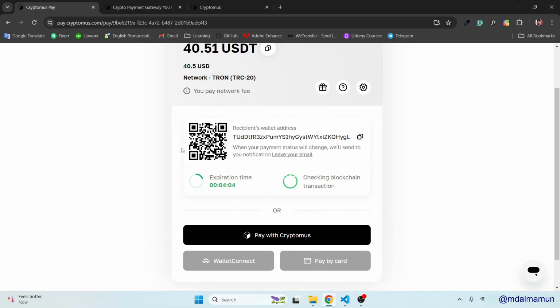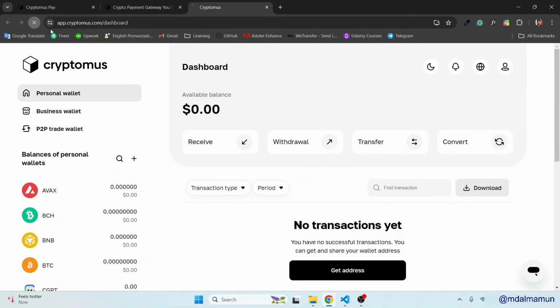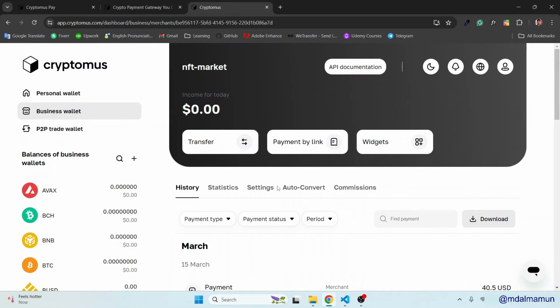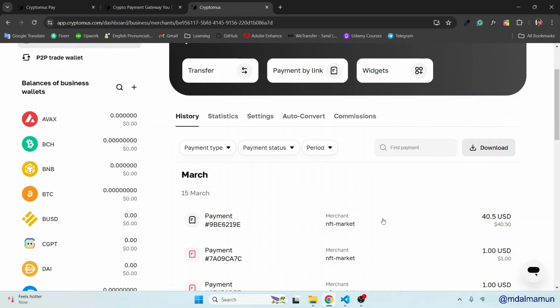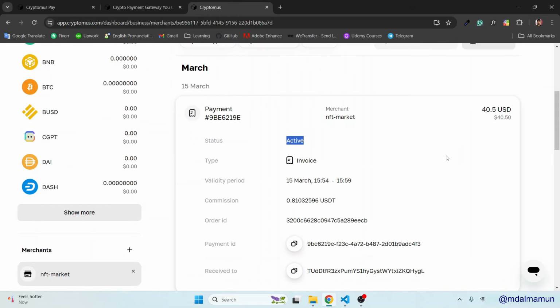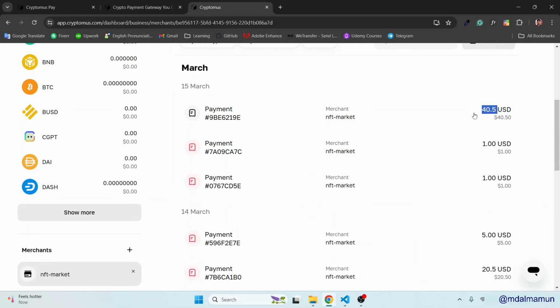another page will open, and you can see the expiration time is within 4 minutes, after which it will expire. If you go to the dashboard and refresh, then choose this merchant account, you can see we just placed an order, and it is still active. Here the amount is 40.5 USD.